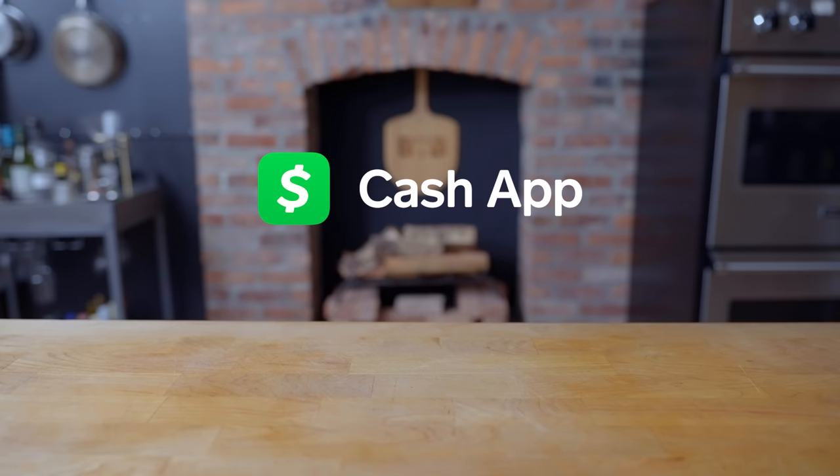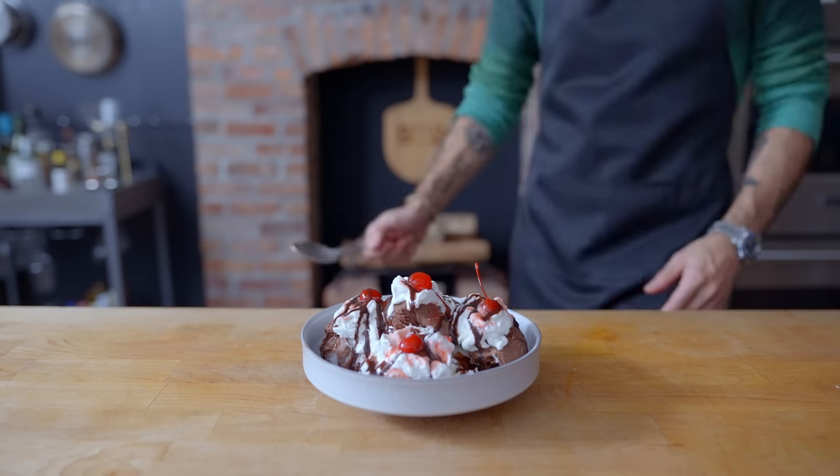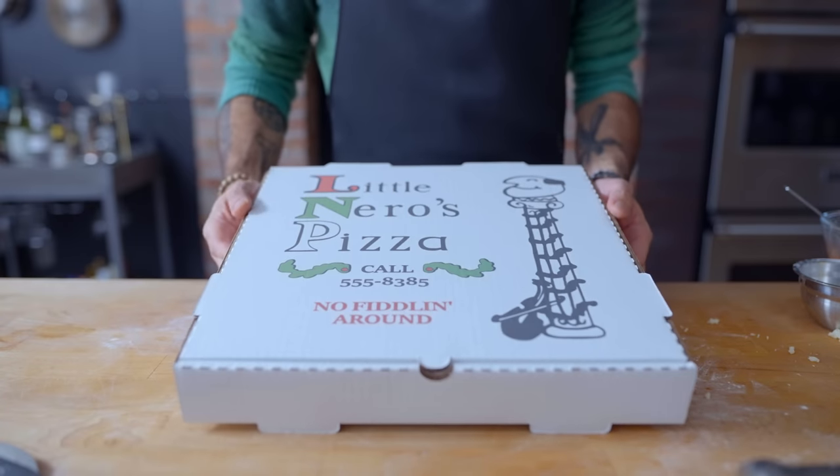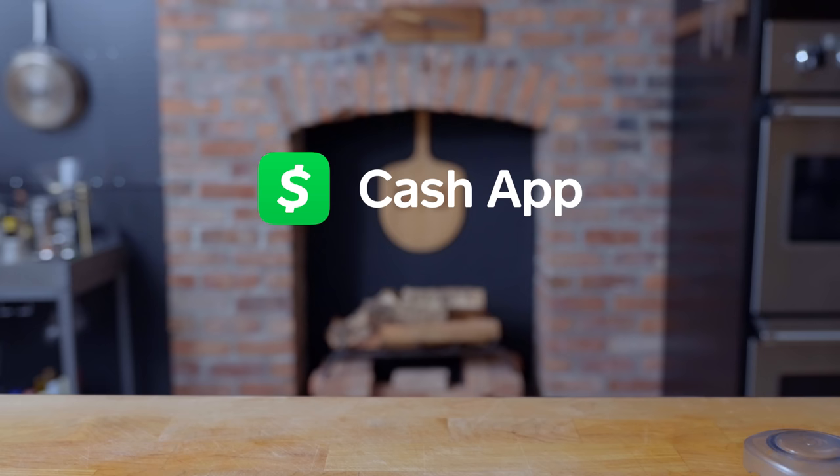This episode is brought to you by Cash App. When your personal finances connect you to your funds and the stuff that matters, that's money and that's Cash App. You know what else is money? Sundaes so big you gotta eat them with a big spoon, ice cream without a machine, and custom novelty pizza box makers. Download Cash App from the App Store or Google Play Store today to add your cash tag to the 80 million and counting.